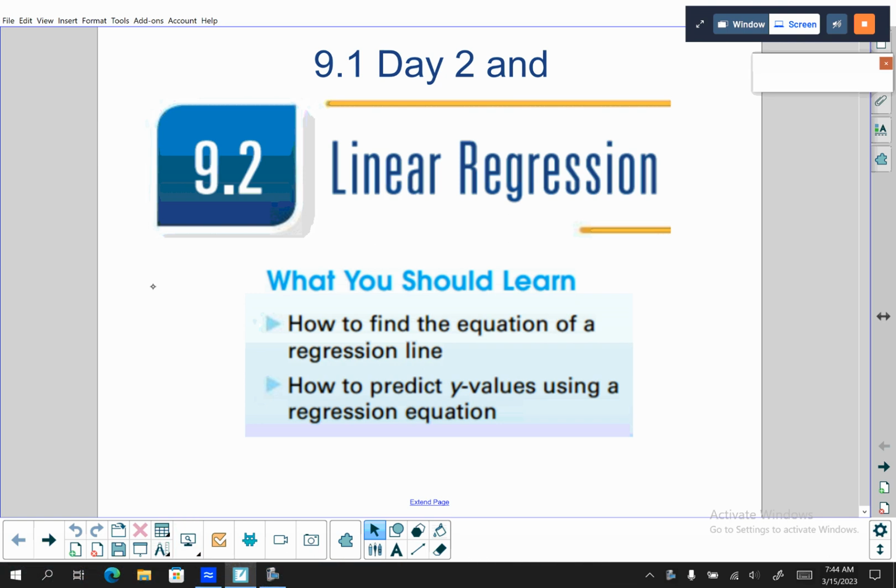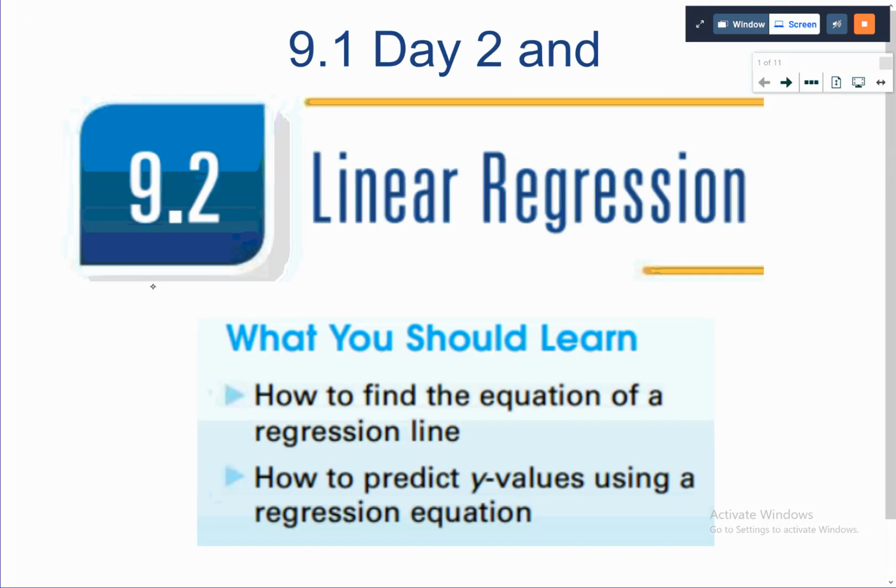Okay. So in the last section, we did correlation, R values. We did all those big tables with the sum of X and sum of Y and sum of XY and so on and so forth. We're going to take it a step further now and use a lot of that same information to do linear regression, which is lines of best fit, which is slope and Y-intercept that we calculated with the calculator. If you remember doing that a couple days ago, we're going to learn to do that by hand today.